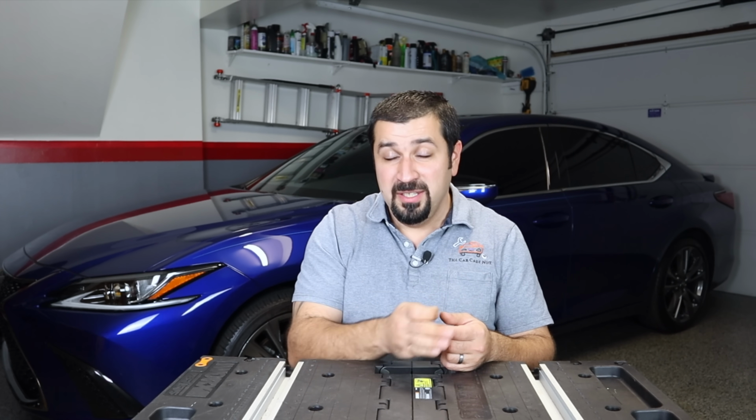The earlier models felt very close to Toyotas, but lately, let's say beginning of 2010s and up, they've spread to where they're completely different than Toyota. They always have new stuff. You always see the newest innovations on the Lexus side first and then Toyota. So as long as you avoid the few bad ones they have, you cannot go wrong buying a Lexus. They hold their values very well. If you take care of them, they'll take care of you. Now that applies to every car, but it's specifically Toyota and Lexus.